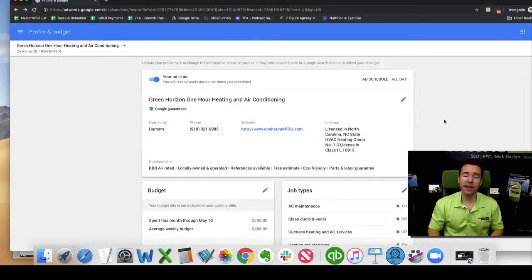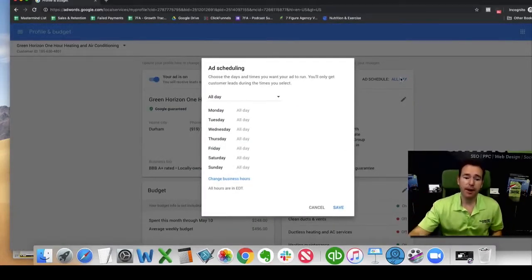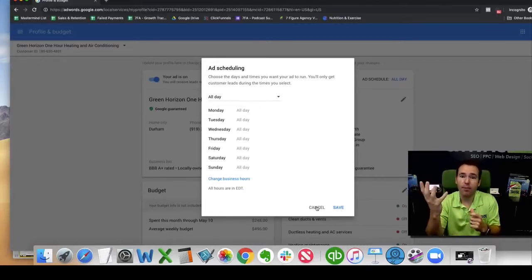And the other gotcha that can really impact you is the ad schedule. All day means you're kind of running 24/7. If you have that ad schedule turned off at certain times, obviously you're not going to show up in the 3-pack. And a lot of times, technicians go home 5-6 o'clock and there's nobody in the field necessarily, but there's an answer service that can take a call between 6 and 9 p.m. or 6 and 10 p.m. or 24/7. And that's when a lot of your consumers are searching. That's when a lot of your consumers are calling.